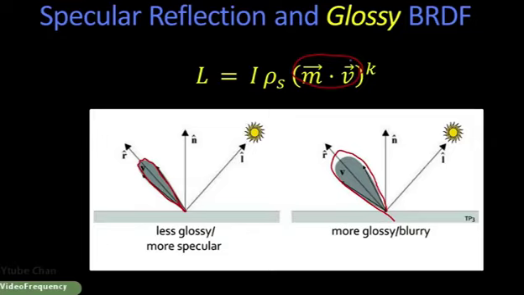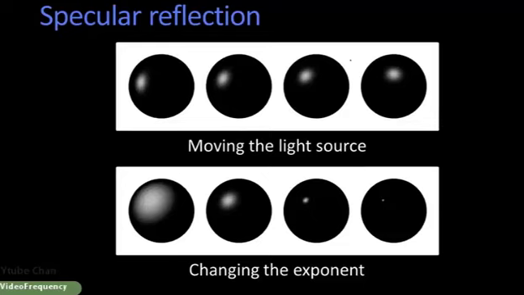Now, if the angle between them is 0, that means it's the perfect mirror angle, then that dot product is 1, raised to the k it stays 1, and I get a perfect reflection. But as the angle falls off a little bit, cosine becomes a little less than 1, and when I raise a number less than 1 to the k, as k gets bigger, that falls off faster. You can see that illustrated here. These are some artificially generated images. Here it's just moving the light source to different directions, not so exciting. Here, you can see that the specular component is getting tighter and tighter, so it's getting more like a mirror, and that's the raising of that k.